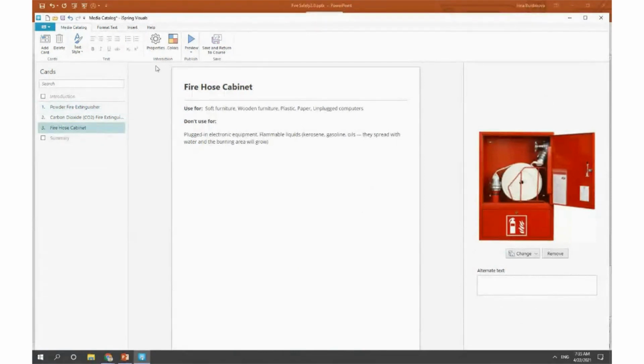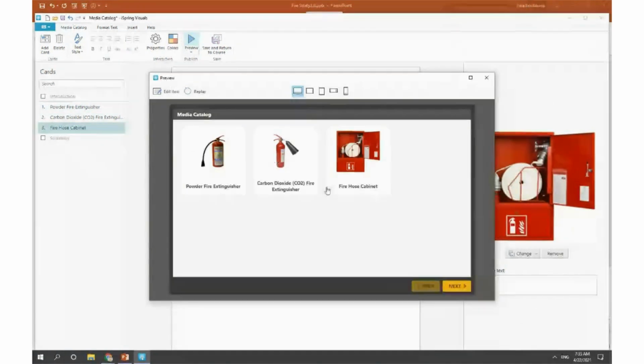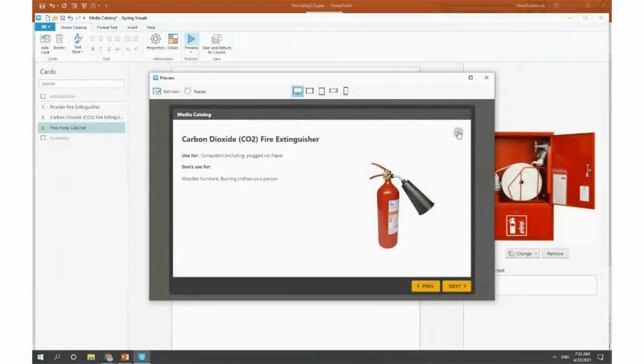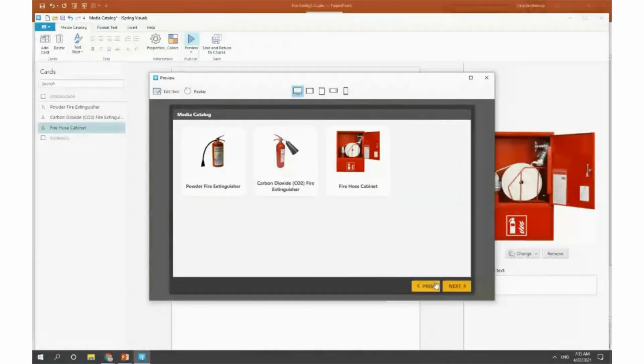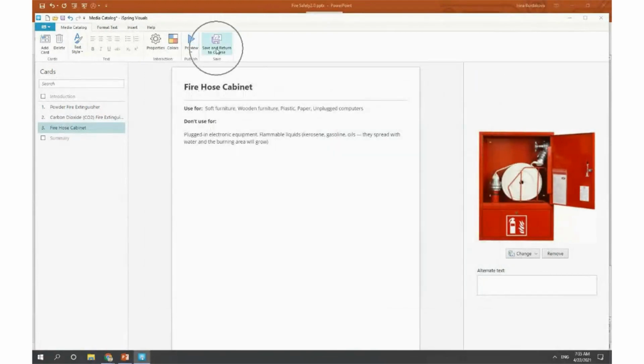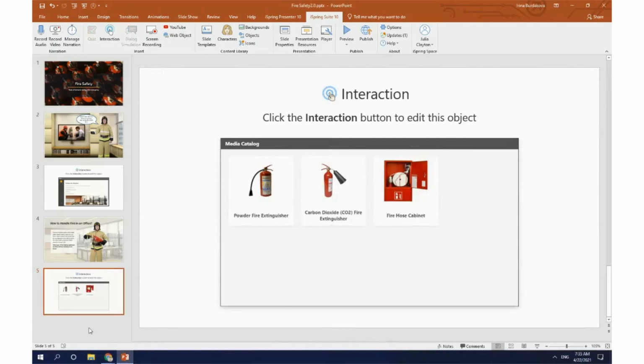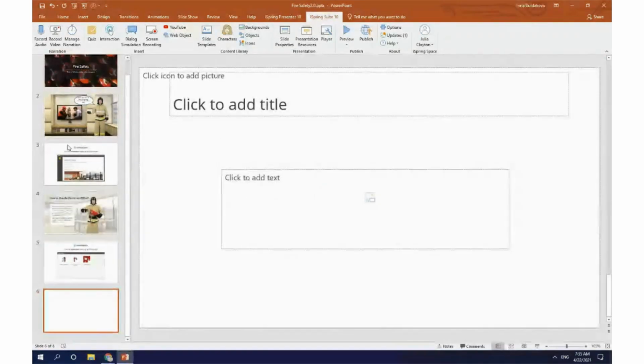Looks great. We could again preview just to see that everything is okay and the color scheme is what we need, yellow. So let's click save and return to the course. I think that my course looks great, and now I want to add a quick quiz to check my learners' knowledge. To create this quiz, first I'm going to add a new PowerPoint slide again, and I will click on the quiz section here.